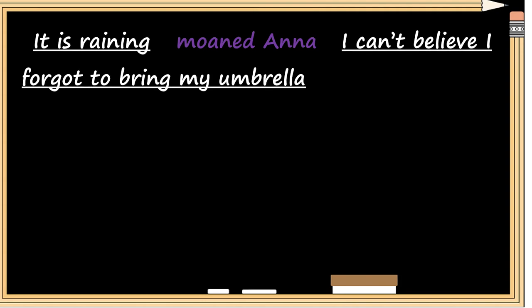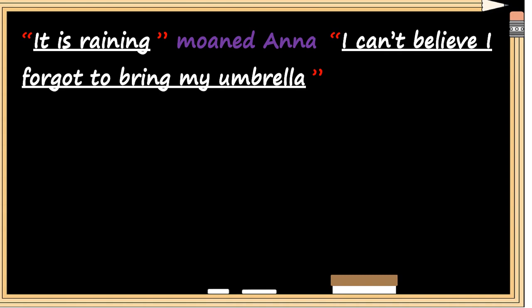Again, you should underline the exact words that were spoken. I cannot underline "moaned Anna" because that's the person speaking. That's the said part. It's not what someone actually said. So I need to put quotation marks around what was said. The same thing applies. I need to have 2 pairs of quotation marks, so a total of 4 quotation marks. I cannot include the "moaned Anna" inside the quotation marks because that is not what the person said. That is the person who is speaking. So after I've put my quotation marks, I need to add 3 more speech punctuation.